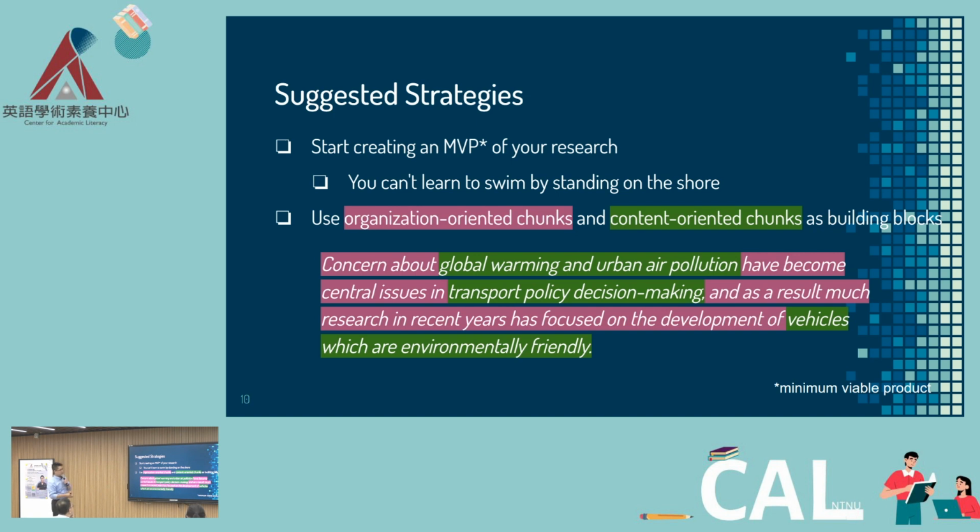"Has become central issues in transport policy decision-making. And as a result, much research in recent years has focused on the development of vehicles which are environmentally friendly." So you can see here's the issue, and it talks about what kind of issues, and we focus on what kind of development.